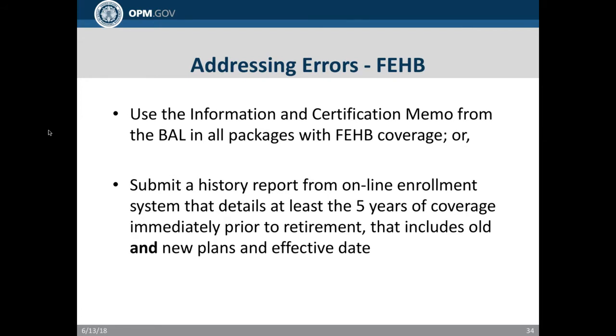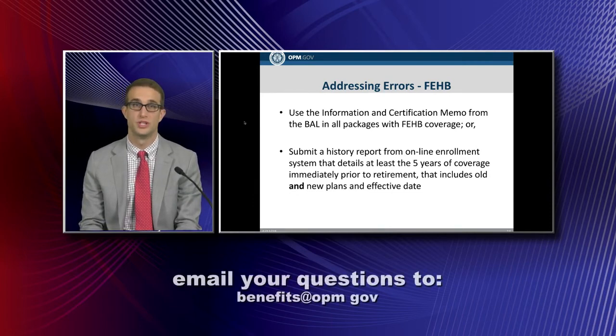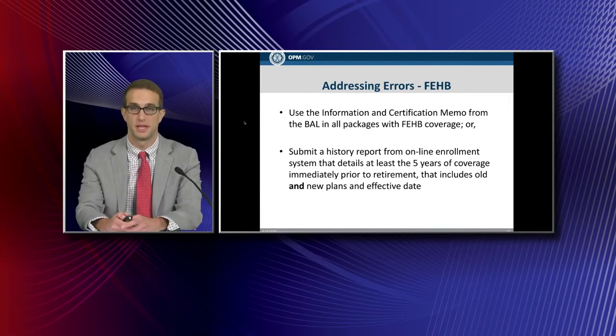And on this slide here, I do want to mention that it says that the certification memo is required in all cases. That was an error on my part. That is not the case. If you have the documentation to show the 5 years, or if all the documentation was submitted, we do not need that certification memo in addition. It is only if you don't have the 5 years of documentation. And again, just to reiterate, we will take a screenshot or the printout from your system as long as it shows the 5 years of coverage as well as the old plan, new plan, and any effective dates that may have happened.